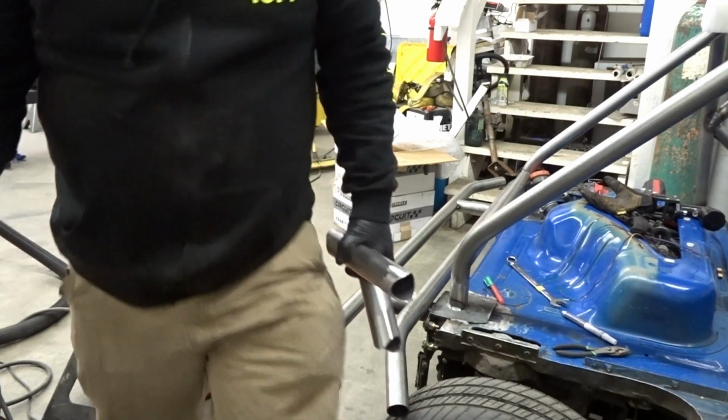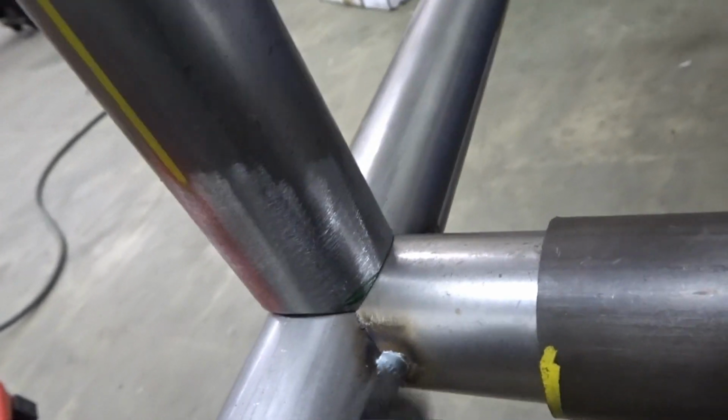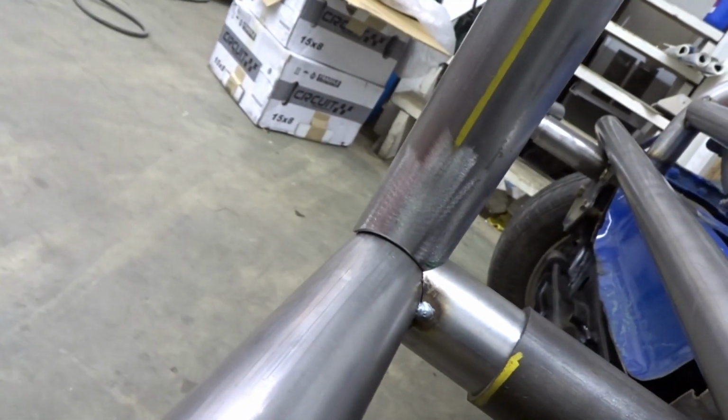Be right back. So what I did was, I notched to receive the bumper bracket right there. So I don't think you're gonna get much better than that.